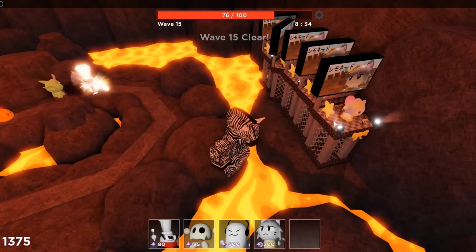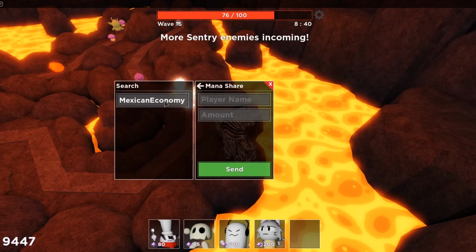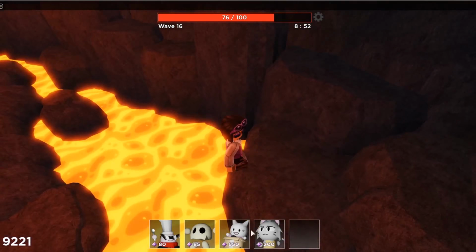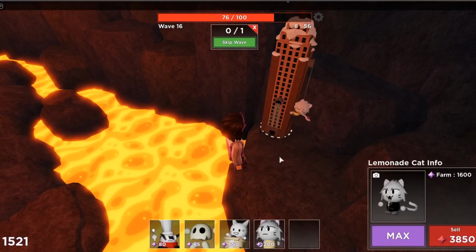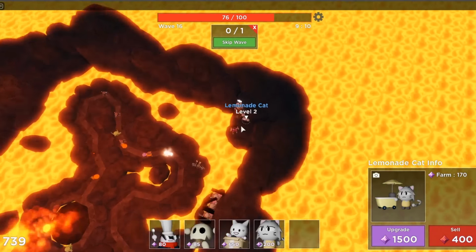Okay, so by wave 16, all your lemonade cats should be complete. So the next thing to do is player 1 start mana sharing with player 2, so that way they can start planting their lemonade cats. And yes, make sure player 1 shares all your money with player 2, all of it, so that way they have enough money to upgrade as much as they can. And just to give a visual perspective, player 2, you're going to be upgrading them here, just as long as it isn't right here in the middle road. It's safer here, so just put it here.